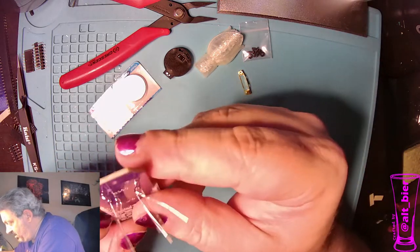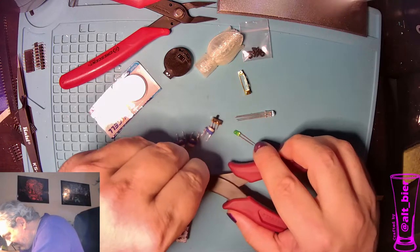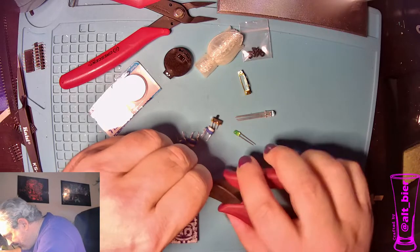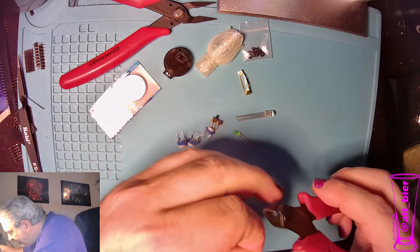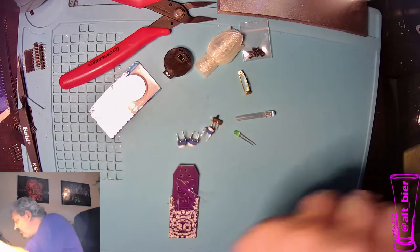All right, so those look good. Got to cut them. Oh, that's why, I still have a piece of metal from the last cut I did. Why is that not working?